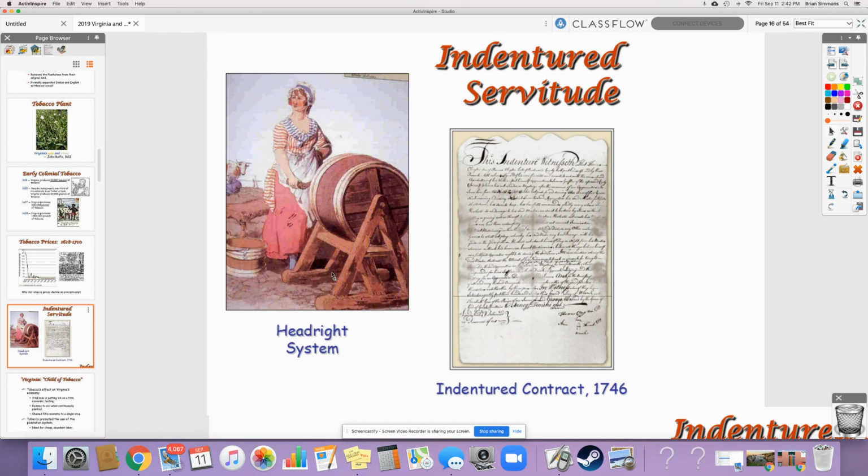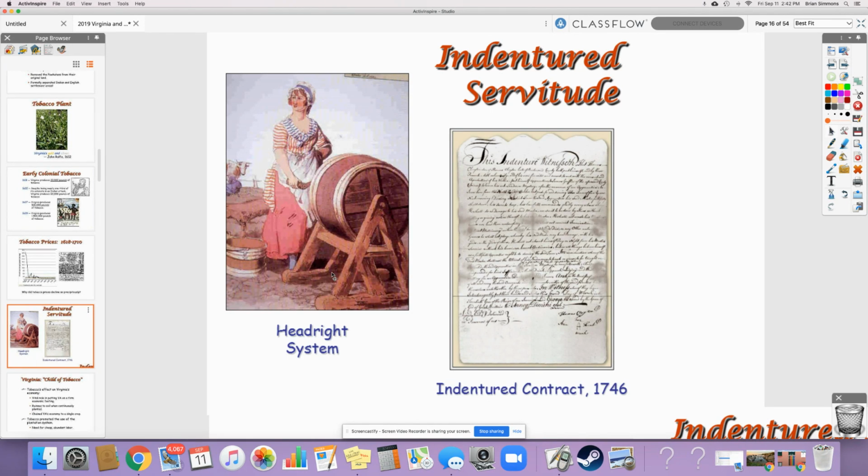In the early part of the 17th century, the 1600s, we've got indentured servants who are doing the vast majority of labor in growing this tobacco. Indentured servants are poor people, perhaps people in debt in England, who want either a way out of their debt or they want a way to get land and land ownership, because land ownership meant wealth.